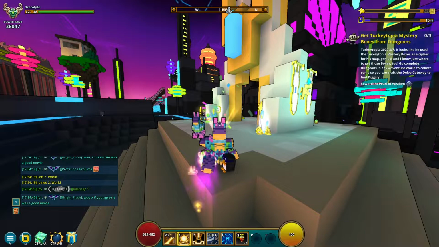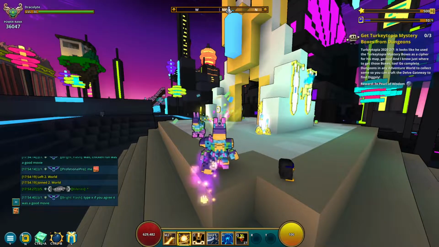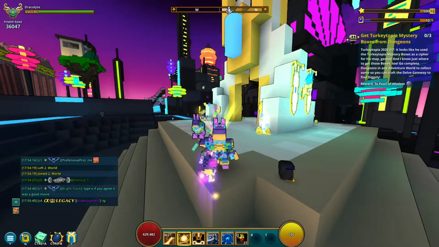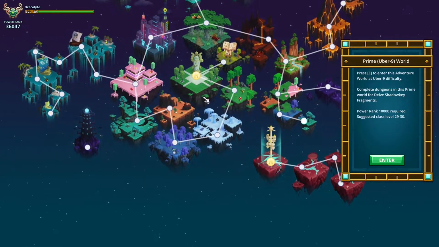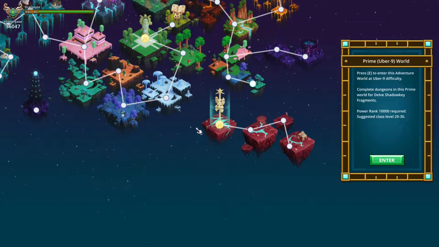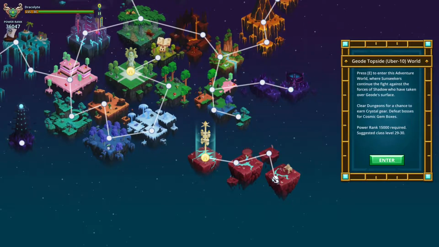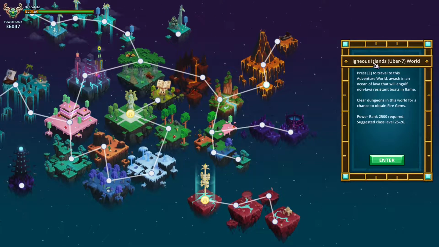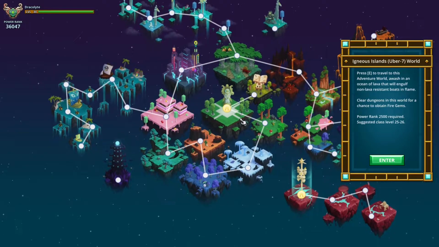Alright, so step number 2 is to gather 3 Turkeytopia mystery boxes from dungeons. And I went to U9 here. Difficulty, I think you can do any difficulty you want. The one thing you can't do is you can't get it in Delve, and you cannot get it out here in the Shores of Everdark, and you cannot get it in the Geode topside worlds either, or the elemental worlds such as fire, air, and water as well. It has to be these ones in the inner circle, if you can say it like that.